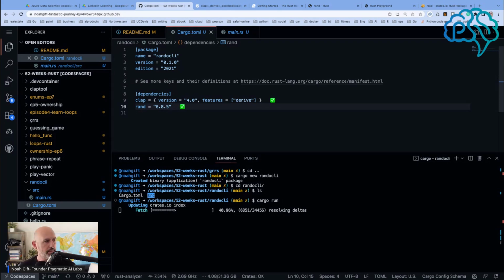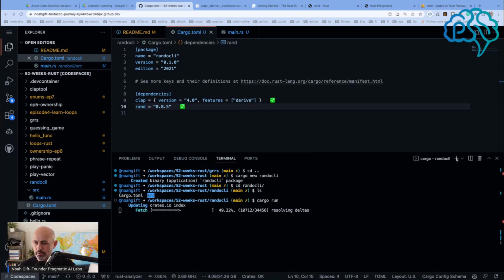Definitely taking a while to run these dependencies. Not sure why that's so slow. Interesting, because I believe it's a pretty powerful machine.